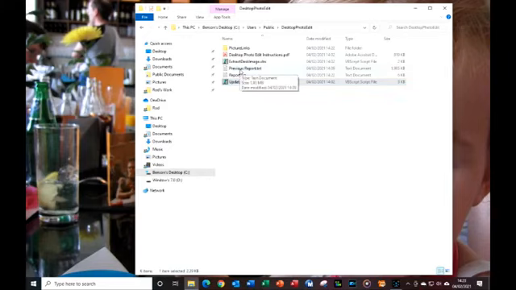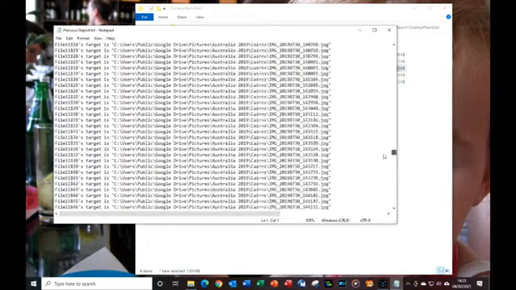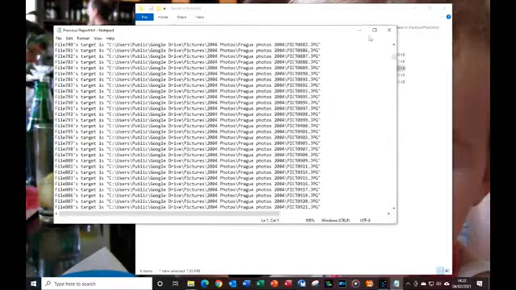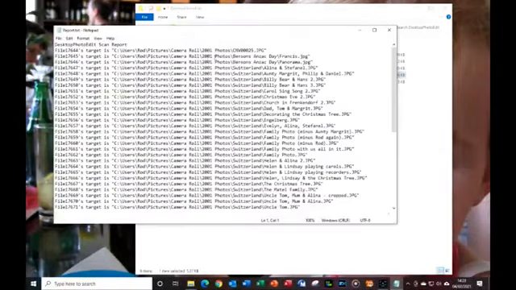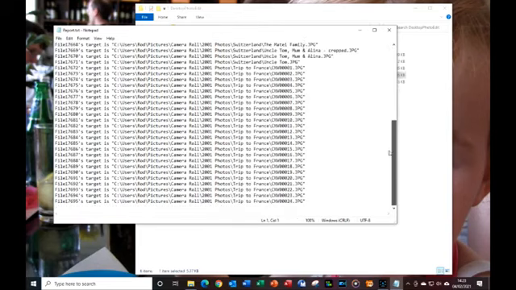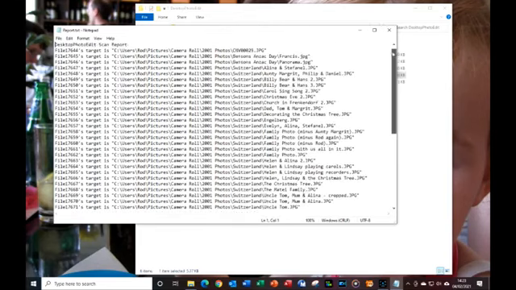So you can see it's created a previous report, which is the first report that was created when we installed the program. And now we've got this report, which is the latest report, and you can see it's picked up from where the files left off. So the next file is 17,644, and it's just added these few photos that were in my own personal directory. And so that's how you can combine not only pictures in the default directories, but you can use the program several times and find every single photo, even if it's scattered all over your computer in different folders.